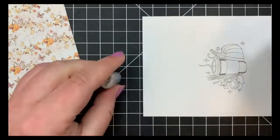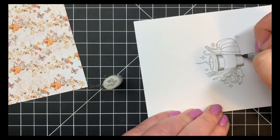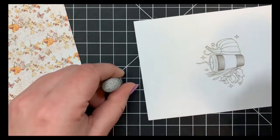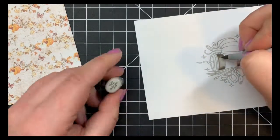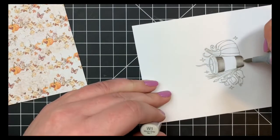Starting off, usually I start with my lightest color. I'm starting off with my darkest color here, just adding shading to either side of this cup, and I'm using my warm grays here. And I wasn't getting enough contrast, so I went back in with my W5, added a little bit more shading on either side of the cup, blended that out with my W3, and then finally the W1, keeping the highlight right there in the center.